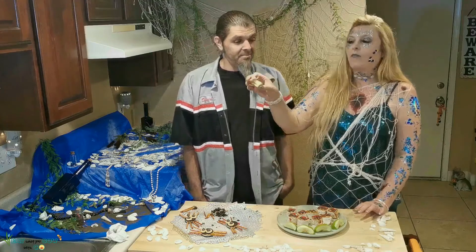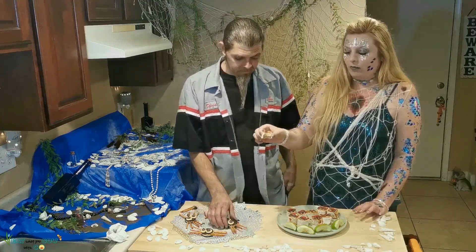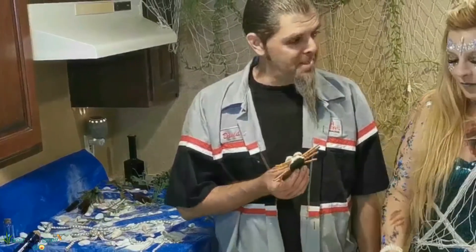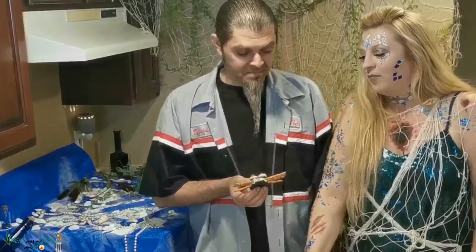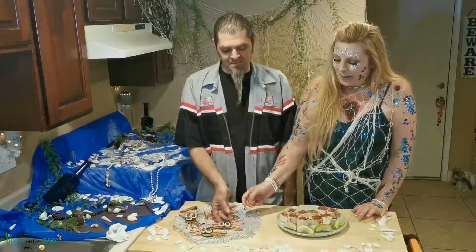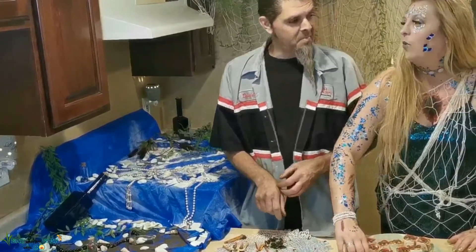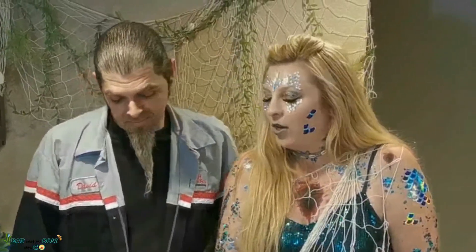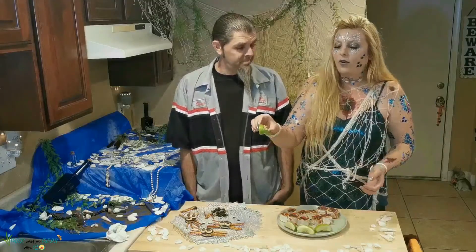Okay, these are super good — as simple as they are, you wouldn't think they were that good, but these are really really good. What are you doing with my spider? It's a pretty big spider for itsy bitsy. Do not put it down the drain! Down came the drain, down came the rain, and washed the spider... I was trying to figure out if he dies in the song. But no, he doesn't die in the song — he comes back out of the drain. The whole story sounds kind of fishy to me, but whatever.